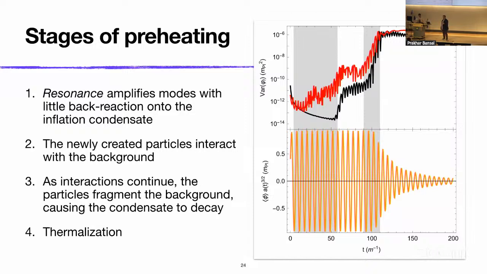If I have models of inflation where the behavior of the inflaton at the end of inflation is more complex, then that's going to mix up these instability diagrams, maybe have more bands, maybe have other types of bands, right? And so the procedure can get much more rich and much more complicated the more I add to the system. And I think this undergirds the fact that the Floquet analysis, as beautiful as it is for producing our intuition of the existence of instability modes, it's not really the test to see whether or not those instability modes evolve into a preheated universe, into a reheated universe.